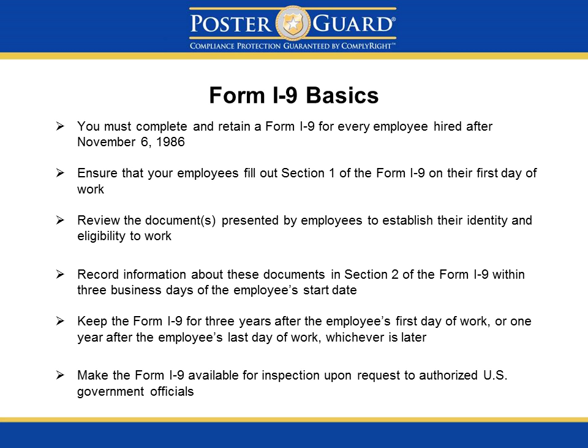And this is true even if you know the person to be a U.S. citizen. You have to complete an I-9 for everyone. So even if you personally know the person, you grew up with them, you're their neighbor's child, and you know for a fact that they're a U.S. citizen born in the U.S. and eligible to work here, you still have to complete an I-9 for that person.